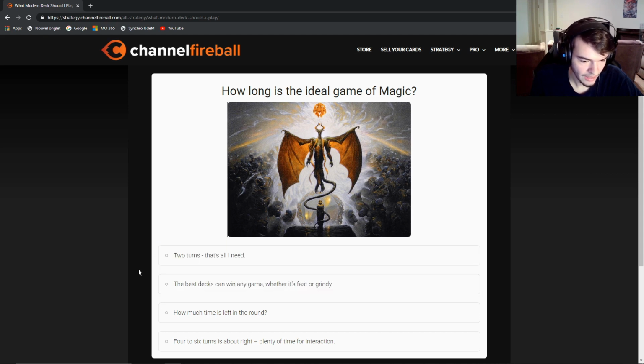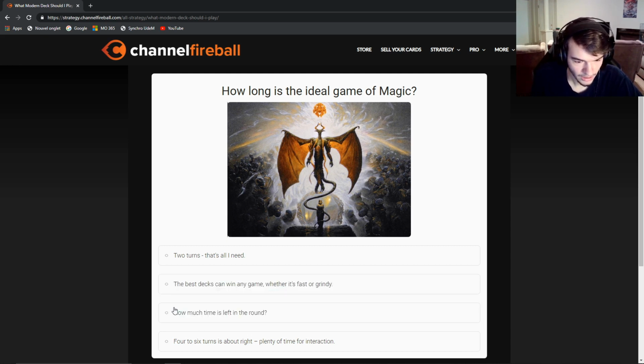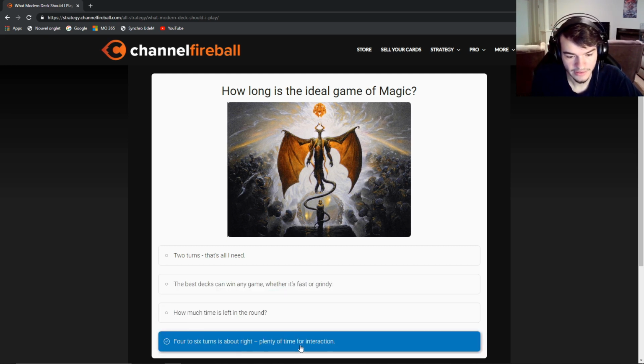This one I like. How much time is left in the round? I don't like when I'm playing and thinking about, do I just concede to make the third game go? When you're playing control, you always have to think about that. You always need to have the time in the back of your head, and I don't like this aspect of the game. Four to six turns is about right, plenty of time for interaction.